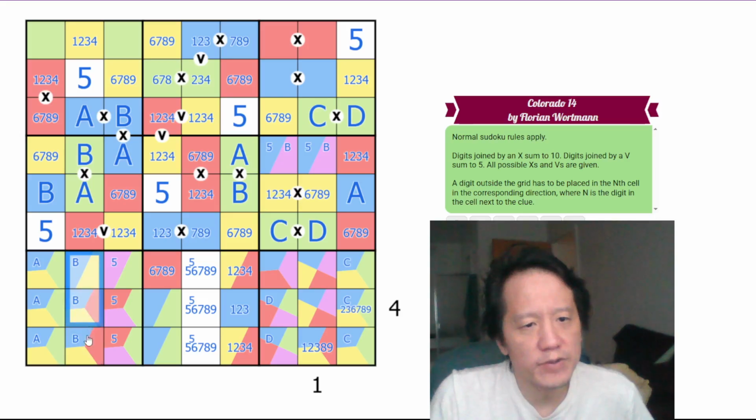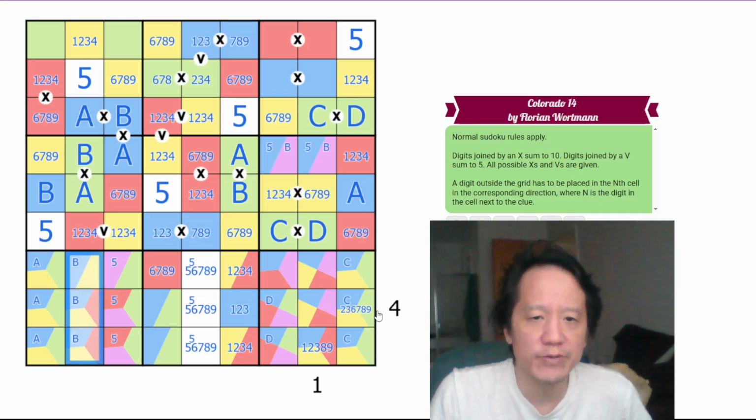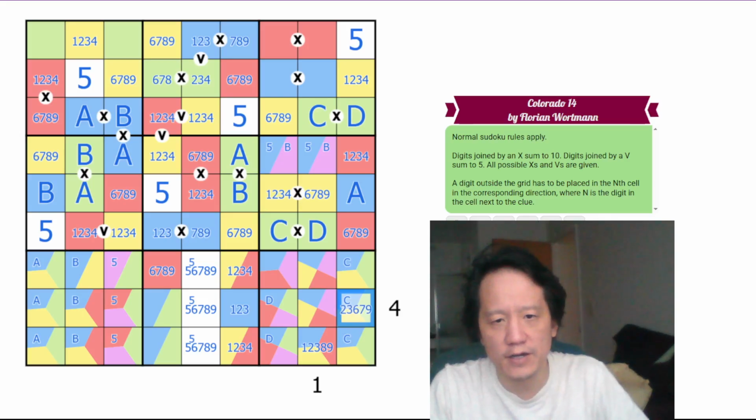In this column, in column 2, the remaining digits are high red, high yellow, or one of the blues. Blue can never be 4 because of this, right? That would force 4 to be here and 4 to be here. Because 4 would have to be in the 4th spot, but it would also have to be in the 1st spot, which is not allowed. So blue cannot be 4. The high yellow and reds can't be 4, therefore this can't be 8 ever.